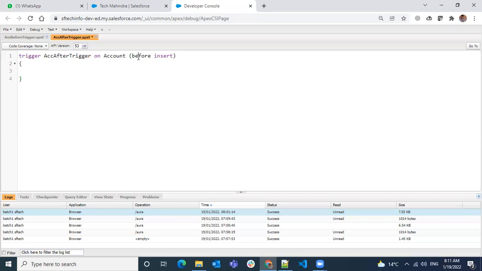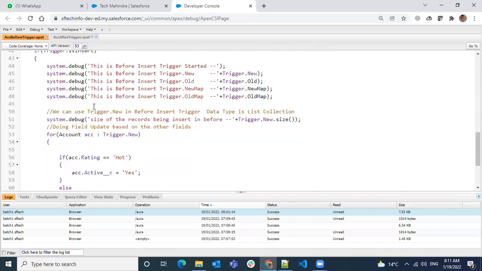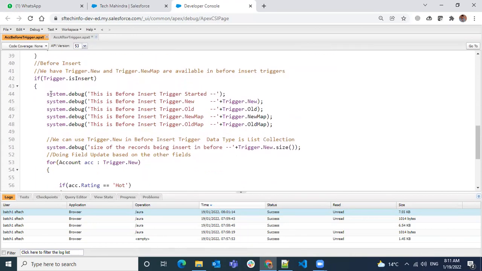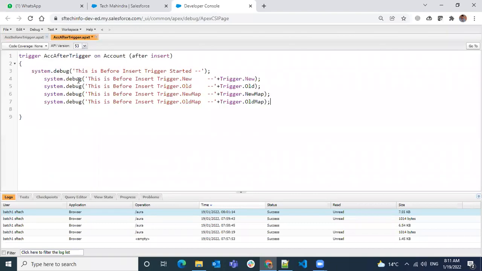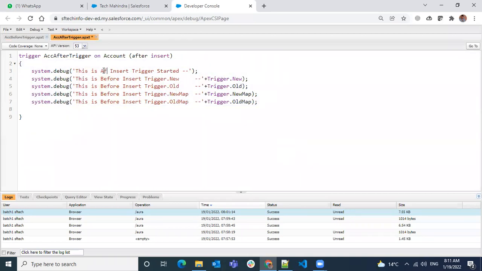Now here I want to have an after insert trigger. In that after insert, I just want to keep debugs and print all the context variables, to check whether the introduction I gave is true or not.